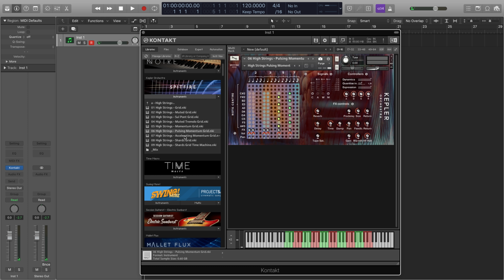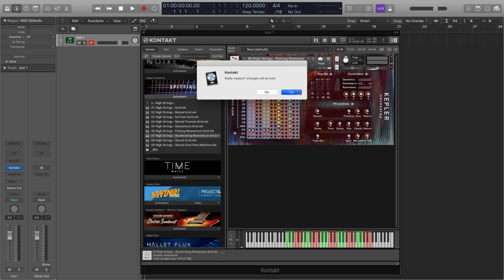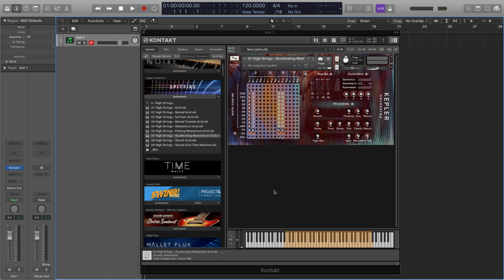Pretty dizzying. If we go to accelerating momentum grid, this is probably one of the most interesting. We're just going to call them articulations, but listen to how it differs from momentum, pulsing, and basically the grid. It's very affected and very much its own thing, and could be used, I think, to transition passages in your arrangement between sections in your cue. Have a listen.